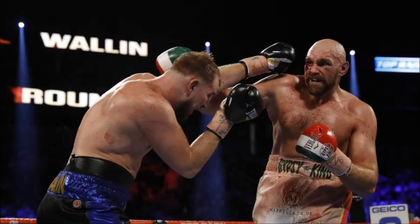But to his credit, from round six to round 11, Tyson Fury really bit down on his gumshield, applied pressure, and fought back effectively. Round six onwards, Tyson Fury was starting to walk Otto Wallin down round by round. He was digging to the body, coming up through the middle with beautiful uppercuts, and he started to put a beating on Otto Wallin as the second half of the fight progressed — particularly rounds 9, 10, and 11. In those rounds, Otto Wallin took a lot of punishment.